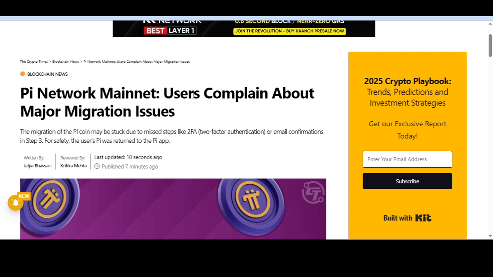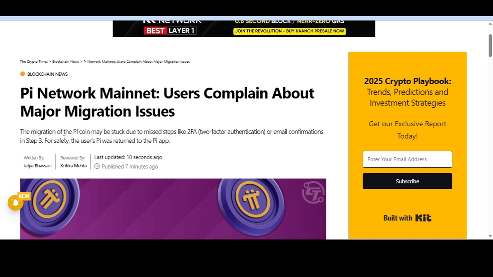Now, there is a major complaint on Pi migration as of late, and people are very much stressed. So let's go through this. Pi migration: Pi Network mainnet users complain about major migration issues.